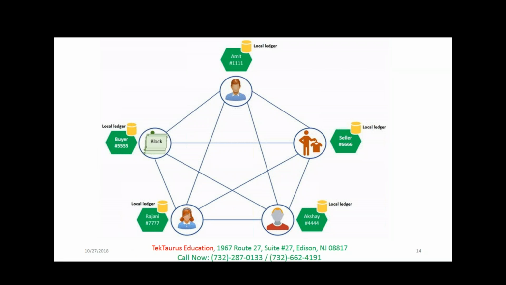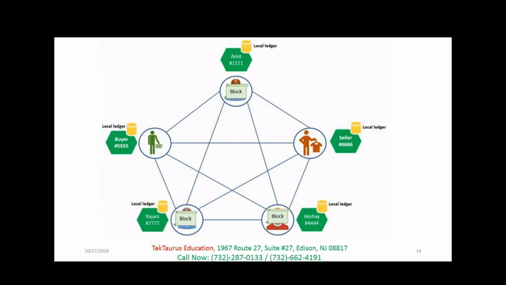Those three persons will validate the transaction. What kind of validation will they do? Whether the buyer has that much money that he is transferring, whether the amount is valid or not, for example whether it is negative, and whether the account he is transferring to exists in the network. After they have done the validation, they say, okay, this transaction is valid. That amount can be transferred.